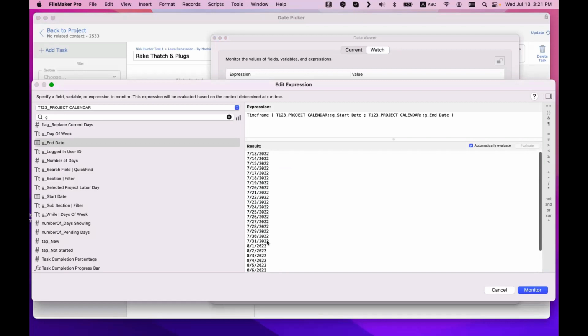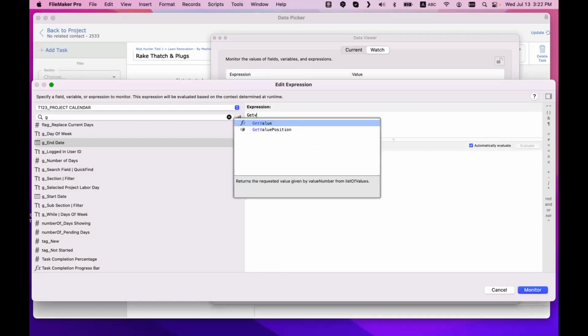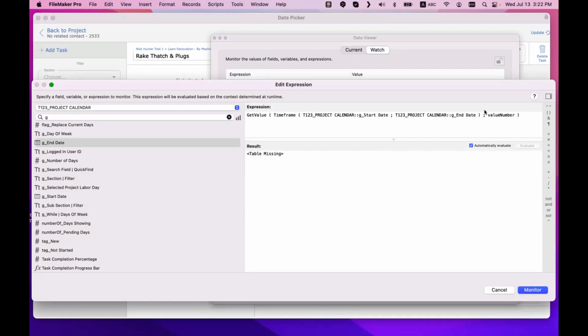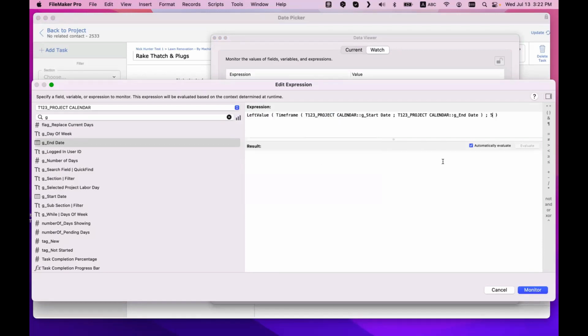So when you have this, now you understand why everything is so easy, because now that I have my list of values, you can say, I want the left value, and I want the first 5 left values.